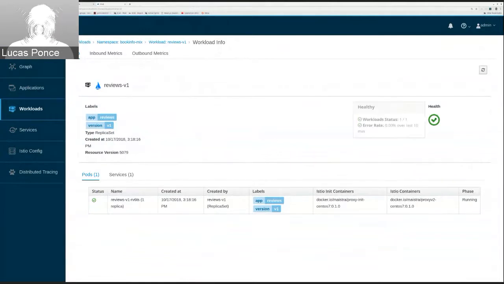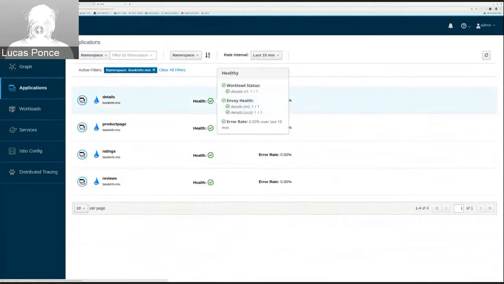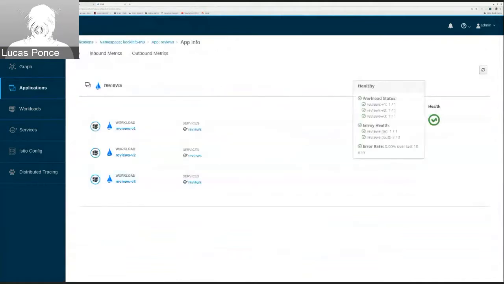Also, the workload health status is updated. Now, instead of talking about replicas, we are talking about the desired and the current pods that we have per workload. It is updated at all levels. At the application level, for example, we can see for the workloads how many pods the controller defines and how many pods I have. For the reviews one, I can see that I have 3 workloads from different controllers, and I can see how many pods I have for each of them.